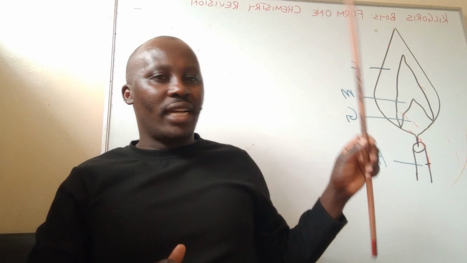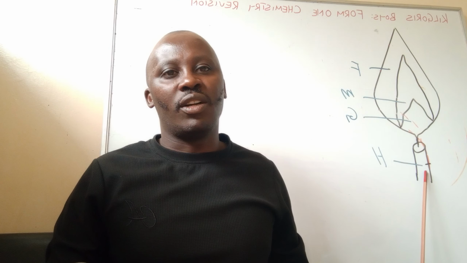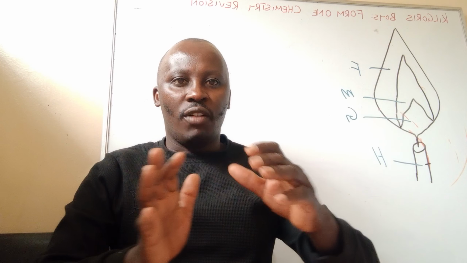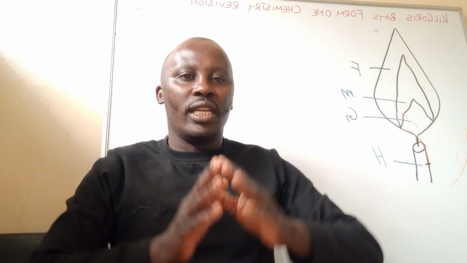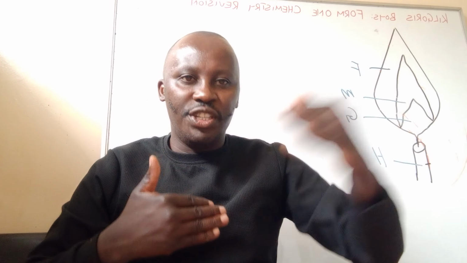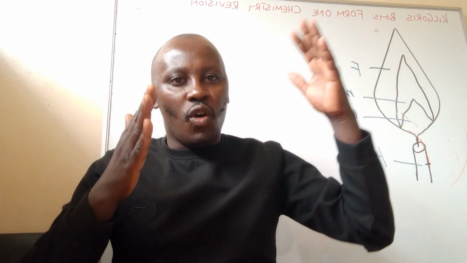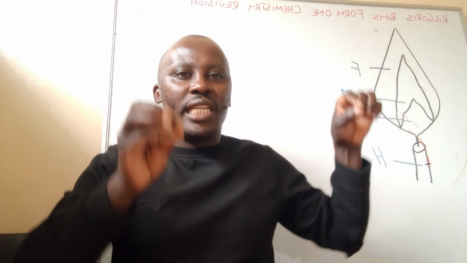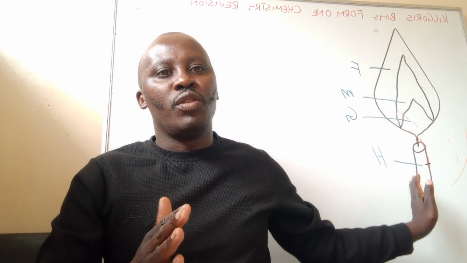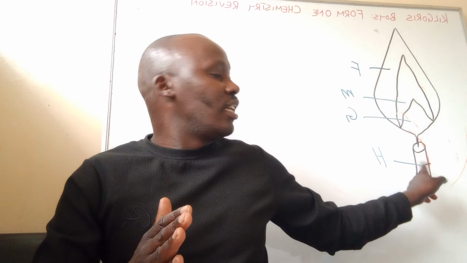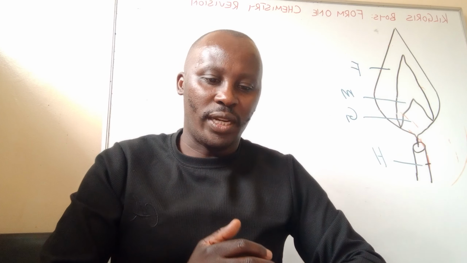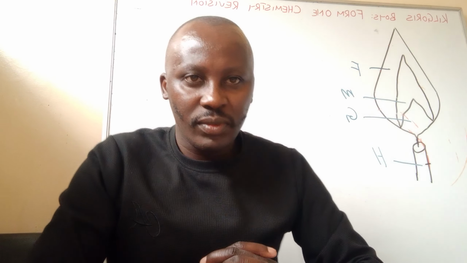We have the other part here, which is normally called the chimney. So the three parts of a non-luminous flame are the pale blue region, the green blue region, and the almost colorless region, which is the innermost part of the flame. And of course, as you can see on the screen, you have the chimney here. That is question one. Question number two.